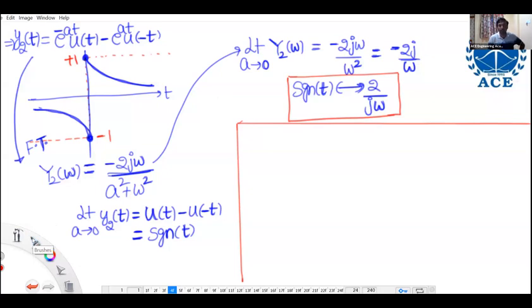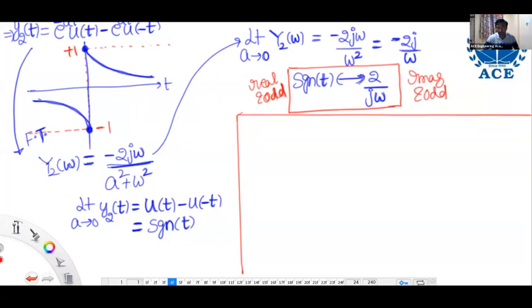In a few minutes, you will know that Hilbert transform. Another observation we have to make is that the signum function is real and odd or not? Plus or minus 1, which is an odd function. But what is the spectrum? Imaginary and odd. The j term is there, meaning imaginary. When you try to draw its phase spectrum, it becomes an odd function of frequency or not, sir? So real and odd becomes imaginary and odd. Correct or not?